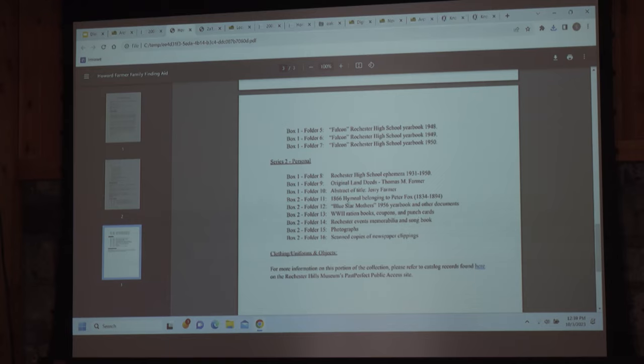If you're interested in looking at something in particular, you can give me a call or send me an email, and we can schedule an appointment and you can come on site and take a look. We are continually processing more and more collections, so we'll be adding more. With all of our collections on here, we're continually adding more resources, so definitely check back frequently to see what we've added.